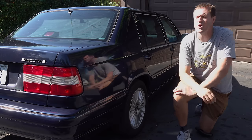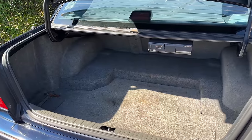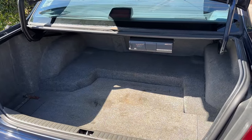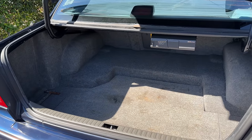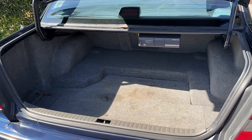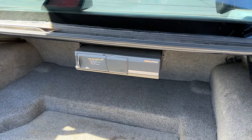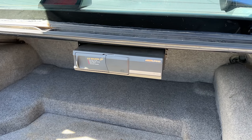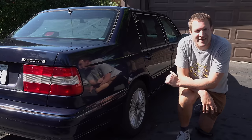Also notable back here is the trunk. You pop it open and there's nothing really unusual in here — pretty big, like all the Volvo 960s. I don't think it's been changed at all for the stretch conversion. You do see a six-disc CD changer mounted back here, which would have been a nice luxury touch back in '95. The Swedish ambassador could have listened to all of his favorite hits, like Dancing Queen.